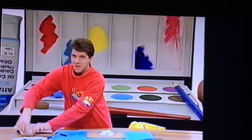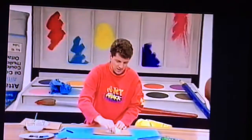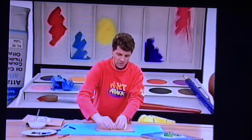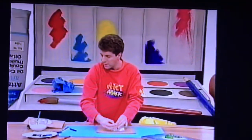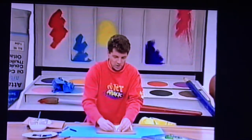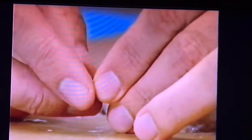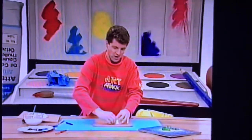Now, if you want to create some buildings, just cut little square scraps of cardboard. That's just tiny bits of cardboard. Dab some glue, I've got loads of glue there, so I just put one on top of the other, like that. And then for the roof of the building, just fold over a small square of paper. See that? Just created it into a roof. Place that on the top and position it wherever you want on the island.